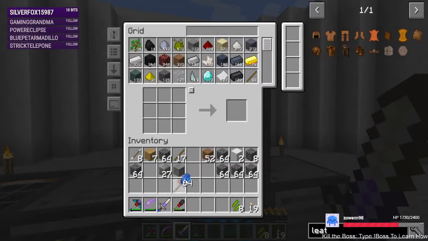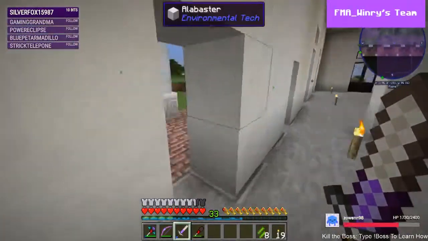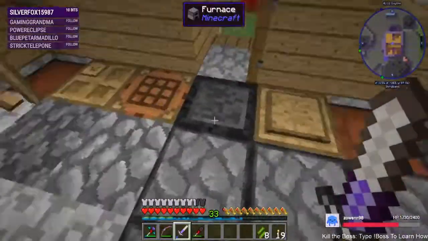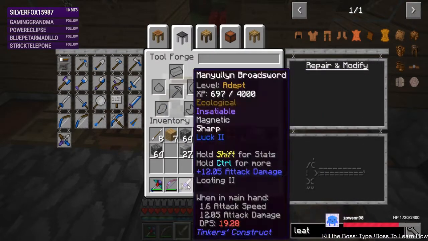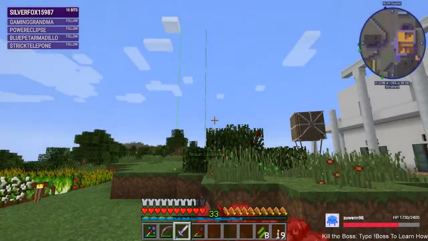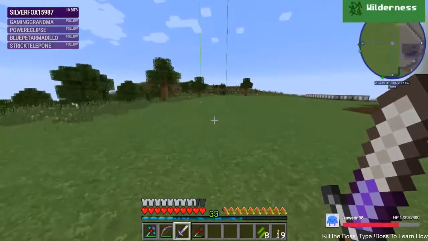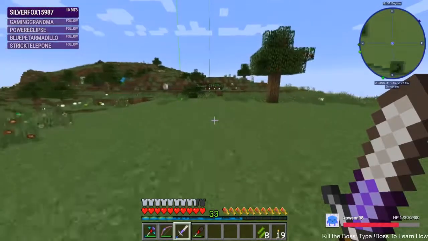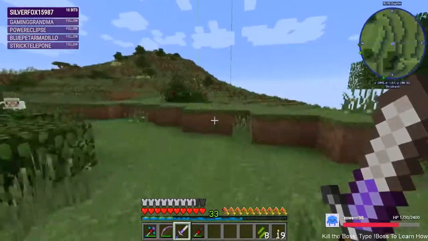How am I doing on lapis? Let's put another stack of lapis on my sword. Okay, that gives us looting 2. And we'll just go slaughter some more cows. We saw a bunch this way, didn't we? Or were those all pigs? Let's go this way anyway. I would like to get a stack or more. So hopefully looting 2 does a decent job at getting me some leather from any cows we slaughter.